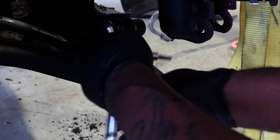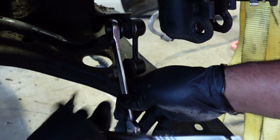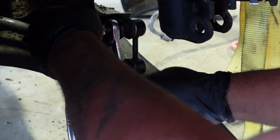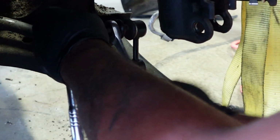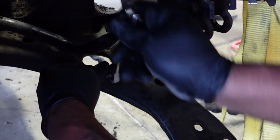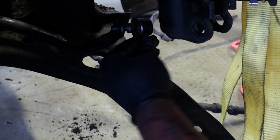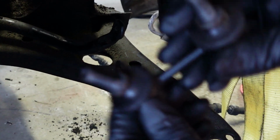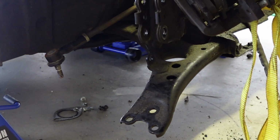Let's see if I can just... I'll do one of these. Hold that. Just like magic, just coming off. That's two, and just like that, this guy comes off. There you go. This is still technically brand new, same for the other side, so I am going to be reusing this. Come on, I need to get this other 19.